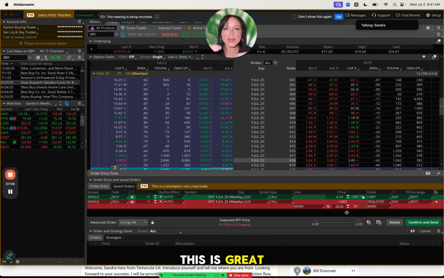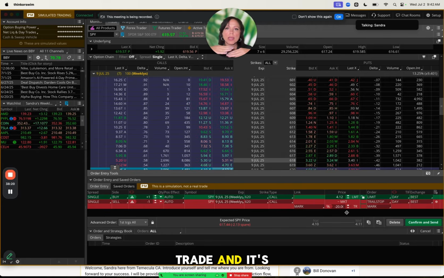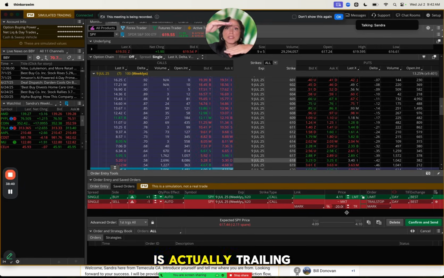So this is great. So what ends up happening is let's say your call is working and it's going up. It's going up, it's going up, it's going up. What your stop is, instead of it being a stop right here at 20% below entry, it's actually going to follow you up. I love trail stops. I encourage you to start using them. And so what that means is, you're in the trade and it's going hopefully in your favor. If not, if it goes down the 20%, you're going to be stopped out. If it starts to move up, it will start moving up with you, so that your stop is not all the way down here. Your stop from entry, your stop is actually trailing you.